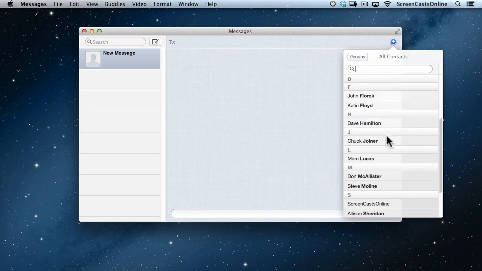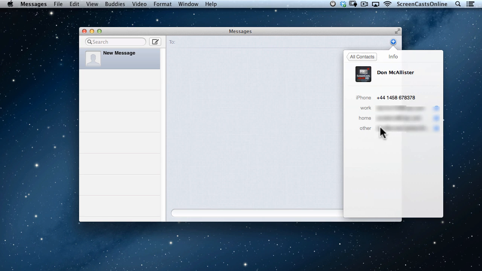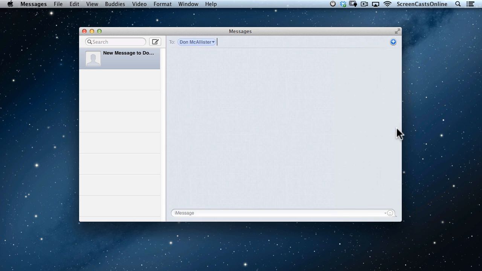Now I know that if I scroll down, I'm in here. Now that's a dummy iPhone number, but some live email addresses, all of which I've used before using Messages, and it's identified that these are emails that are registered with the Messages service, and I can send iMessages completely free of charge to any of these emails. So if I wanted to send to this particular one here, I just select that, and then down at the bottom, I send my message. Okay, so that's sent it across.